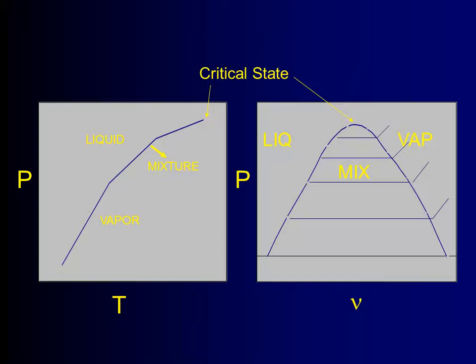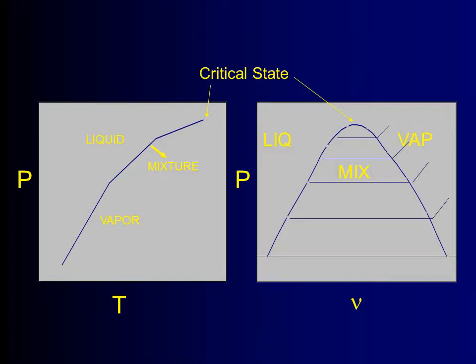So now you notice that the specific volume of the liquid keeps getting larger. This really isn't to scale, but as you go up in pressure, the specific volume of the liquid gets a little larger because, of course, the temperature is rising too. The saturation temperature is rising. So vf will go up with pressure going up and temperature going up. But vg gets smaller. And what happens is eventually they get to where there's no difference between them. We call that the critical point. The critical temperature is the temperature above which you cannot condense a gas.